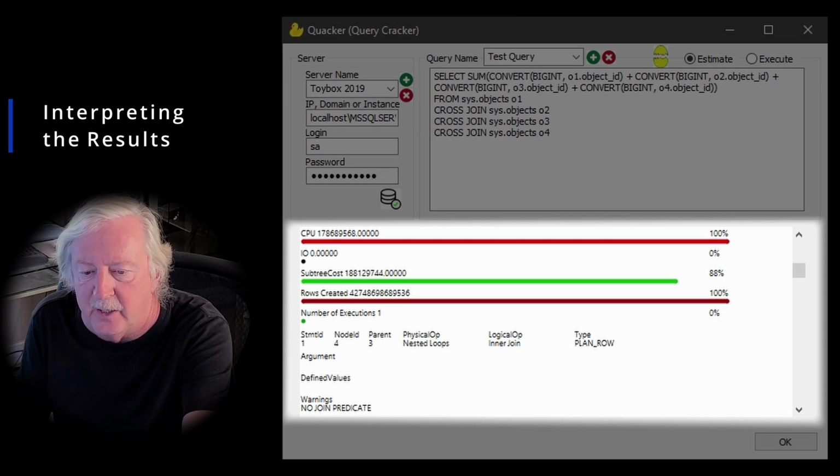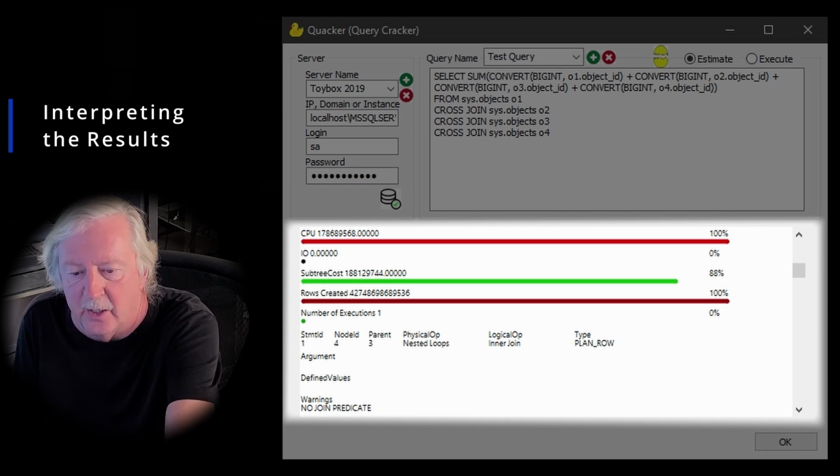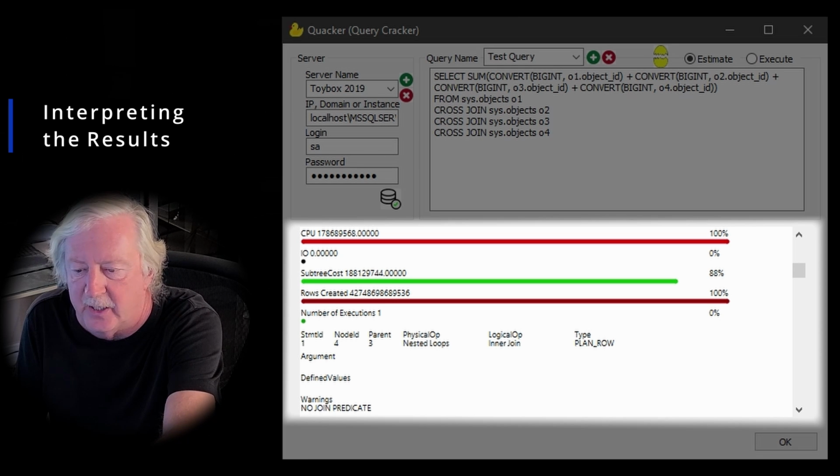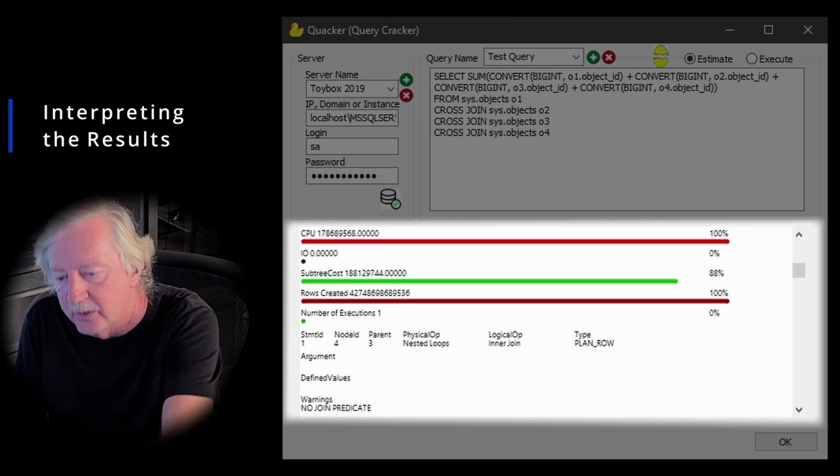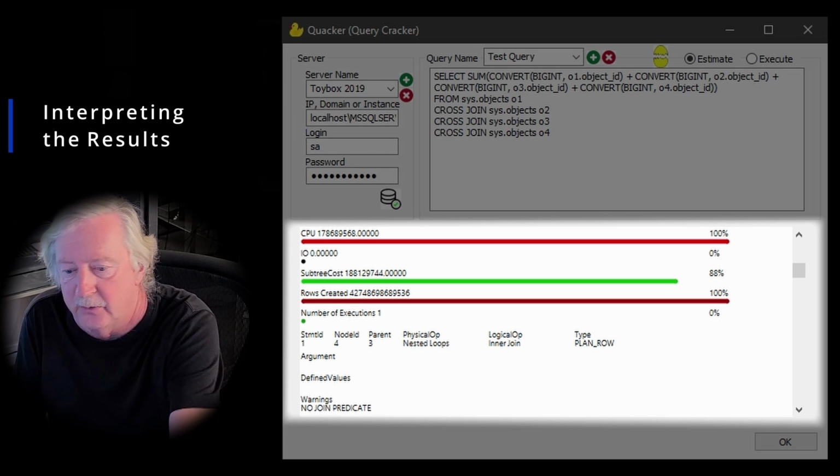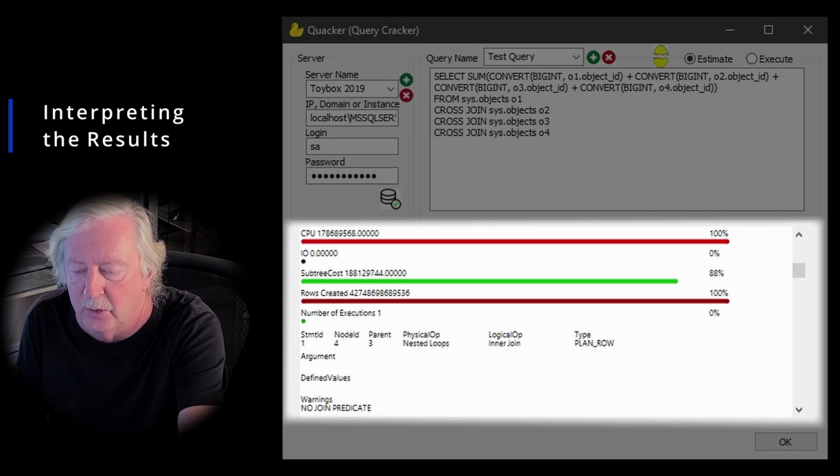Now about the graphing here. Red is always 100% if it's red. You'll notice that the second 100% is a little darker. All the reds get a little darker, and all the greens get a little darker as they go down the chart here.